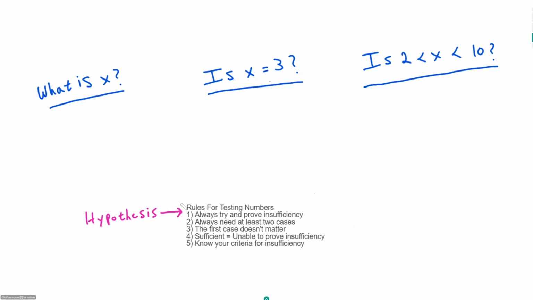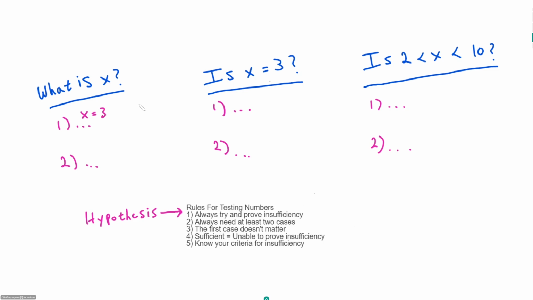Why is that? So here I have 3 outlines of data sufficiency questions, and I don't have any statements here because they are not necessary. These are just for illustrative purposes. So you can write in whatever you want. Let's just say that you have some prompt, and we'll start on the left here, that says, what is X? Then I decide that I'm going to try and do this by testing numbers. So I plug in one number, and I get X is equal to 3.